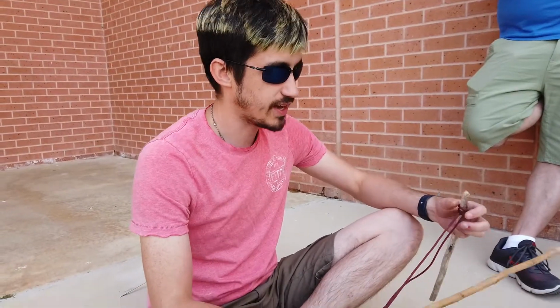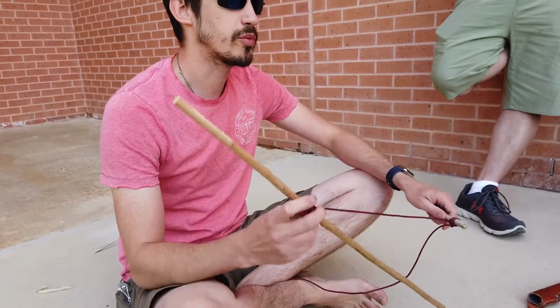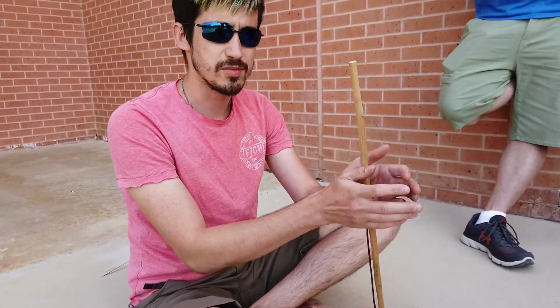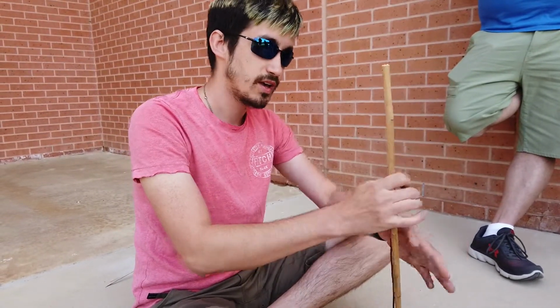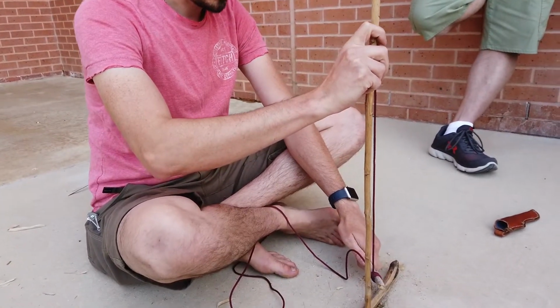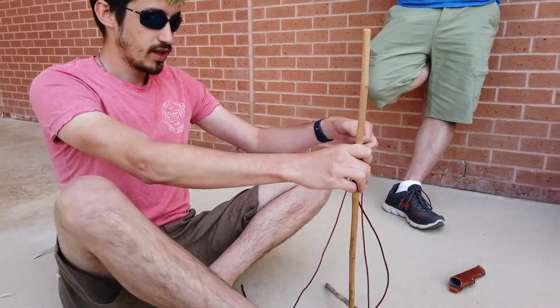Okay, so this is the gas pedal hand drill. It came about as an alternative way to get downward pressure for a normal hand drill, as opposed to the floating hands method, I believe, or the thumb loops where you have the rope at the top and you have two loops for your thumbs. This way it allows you to use your foot to both stabilize the spindle and to get the pressure you need while your other foot holds the fireboard.